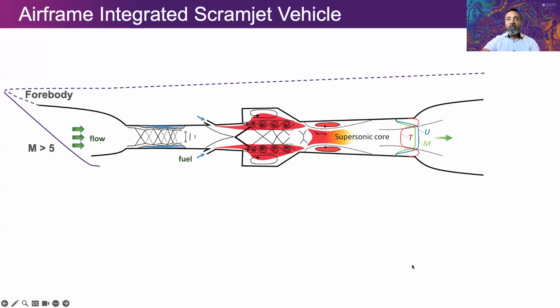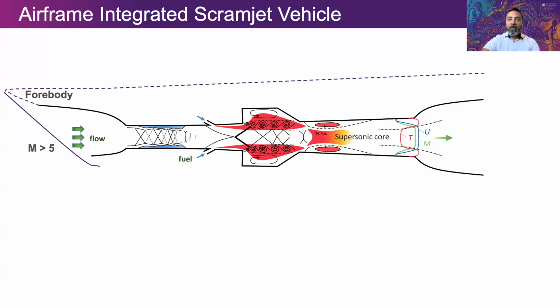It's flying at supersonic or hypersonic speeds. When you fly at hypersonic speeds, shock waves form at the front end of the vehicle. And those shock waves, as air flows through, compress the air to a high pressure. And if you can design your flow path such that you achieve a reasonable amount of compression that you're seeking, you can actually provide compressed high pressure, high temperature air into the combustor region. So that means if you compare it to a jet engine where you need a compressor to compress the ambient air because the air is not rushing into the engine at those speeds, you don't need that compressor in a scramjet vehicle.